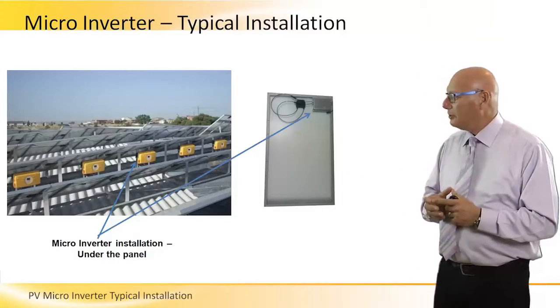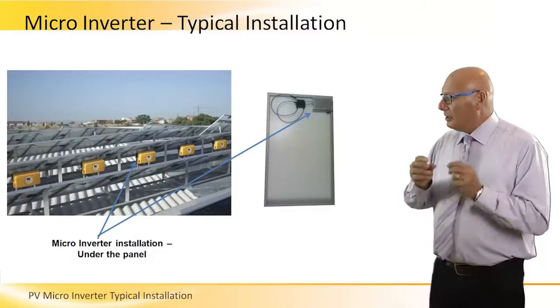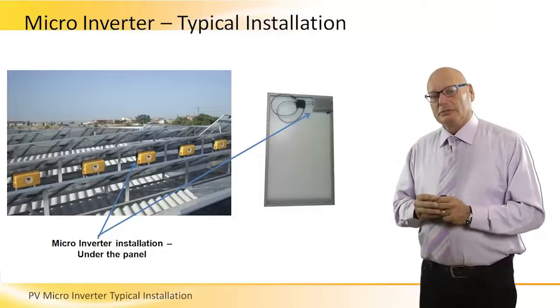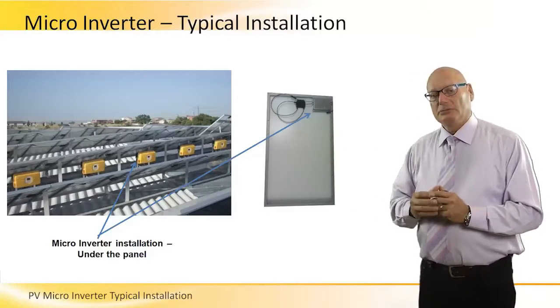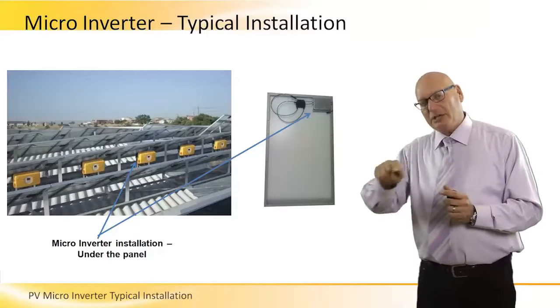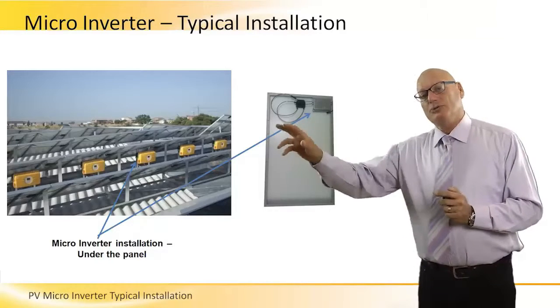On the left, we see microinverters placed, each of them under each panel in a series. And there is a bus that connects all of them together. Data and power on one line goes out to the grid.